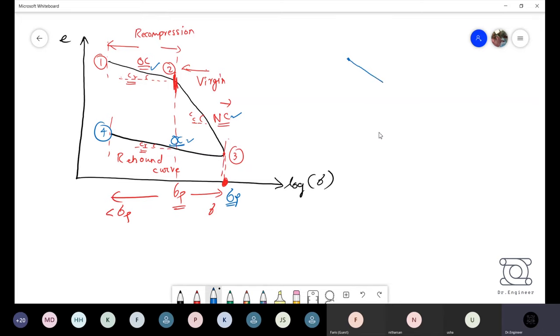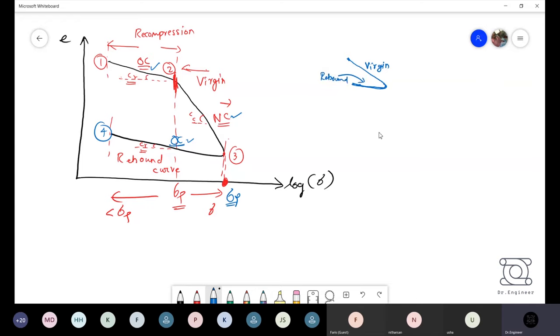At some point, let's say now you are excavating that soil and taking it to the laboratory. Once you excavate, the soil will start to dilate. What is dilating? Dilating means it will start to expand, right? Soil is a plastic material. So if it is a plastic material, it can't go back to its initial state. So there will be some sort of deformation. So this is your rebound curve now. So this is your virgin curve, right? This is your virgin curve and this is your rebound curve.